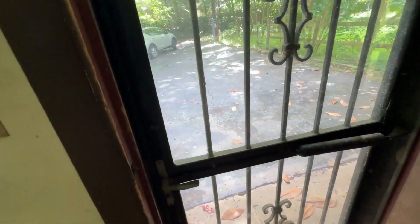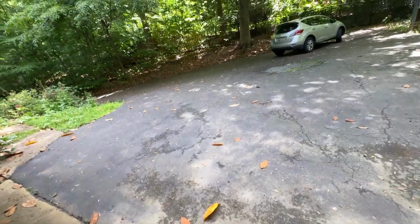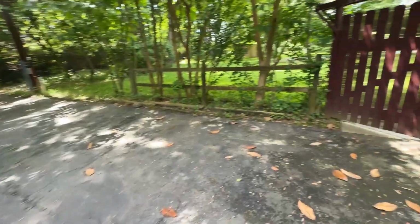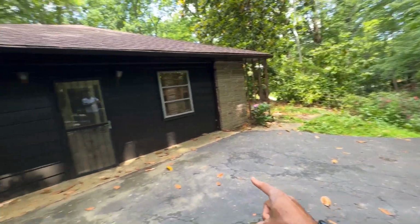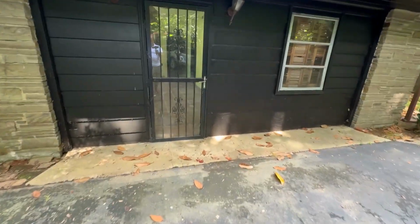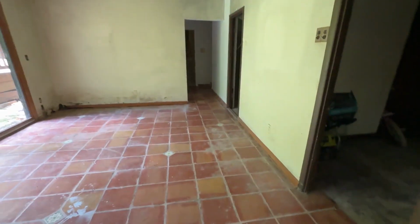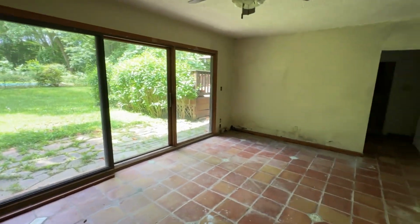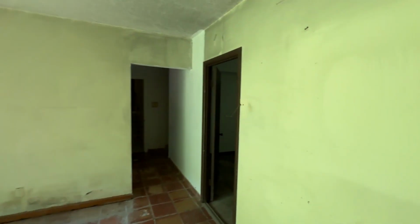I suspect that this house probably had a water issue at some point. All right, yeah, this used to be a garage because I'm out here, there's my car, there's my hoopty, and here the driveway leads out to what would have been a garage. So this formerly was a garage, and then they built this wall and turned it into some type of living area. That door was unlocked the whole time. I'll make sure I lock that back up.